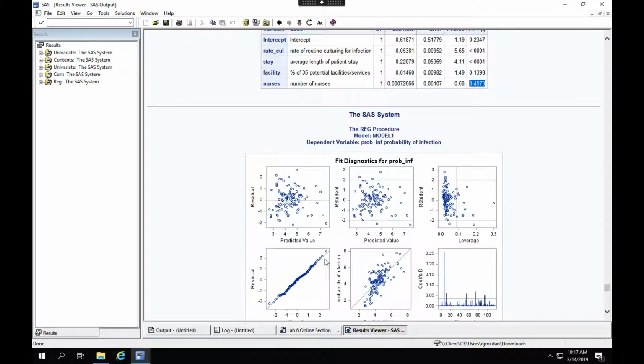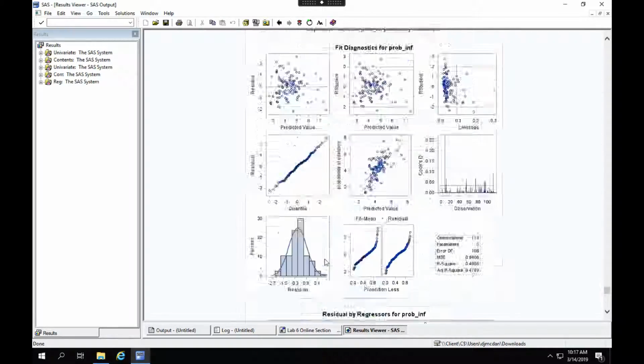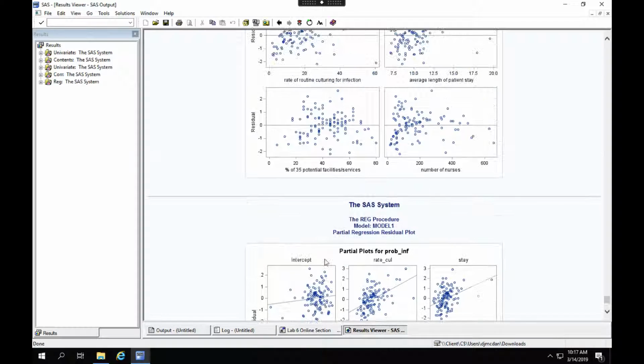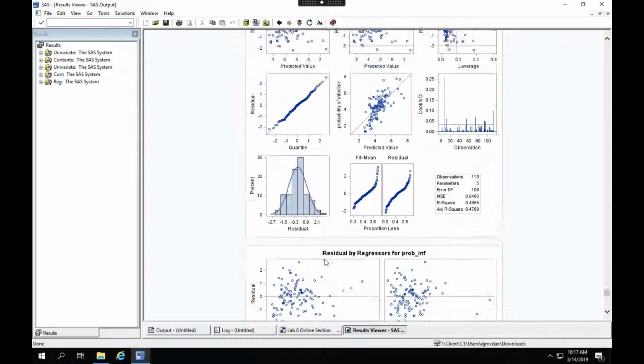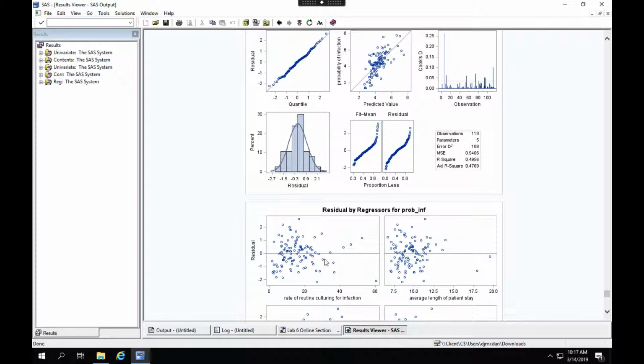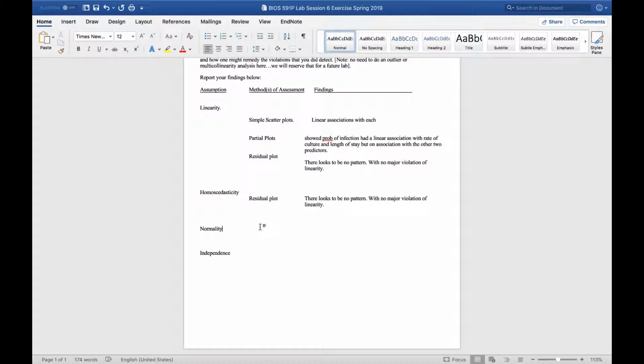We checked the normality of each individual variable as well before when we did our proc univariate. And there's evidence that there is no lack of normality. So all you have to say is, well, we looked at our histogram of normality.